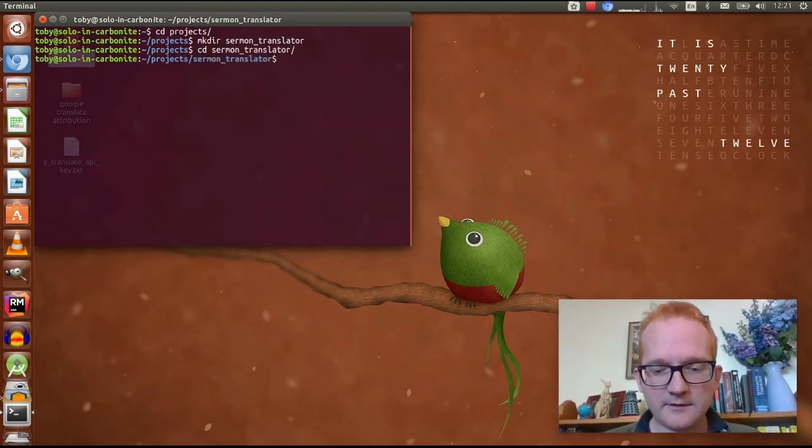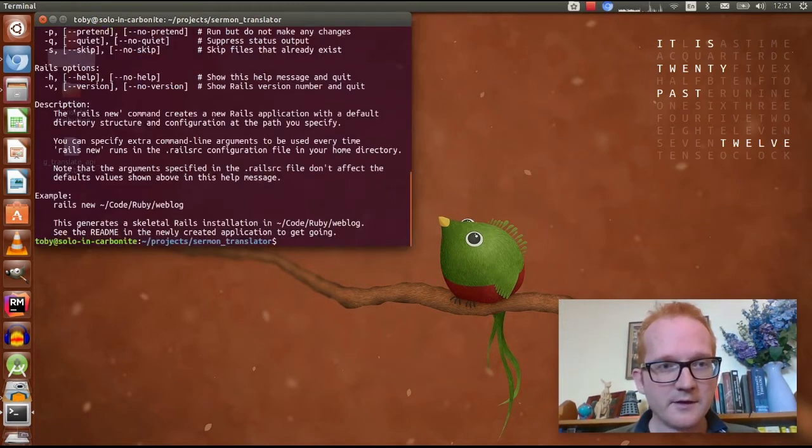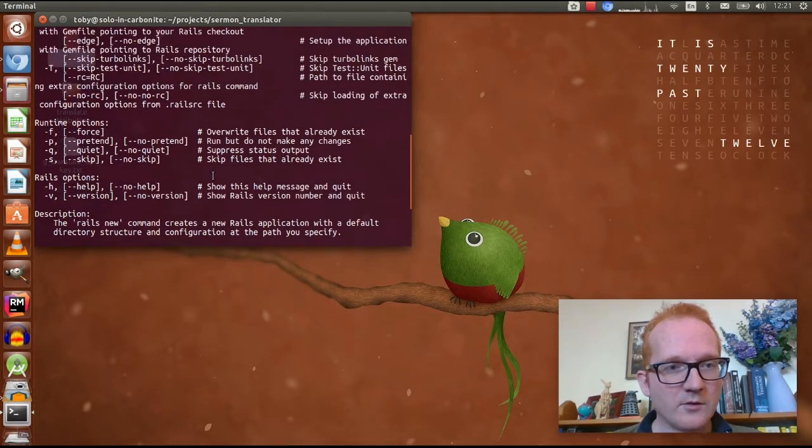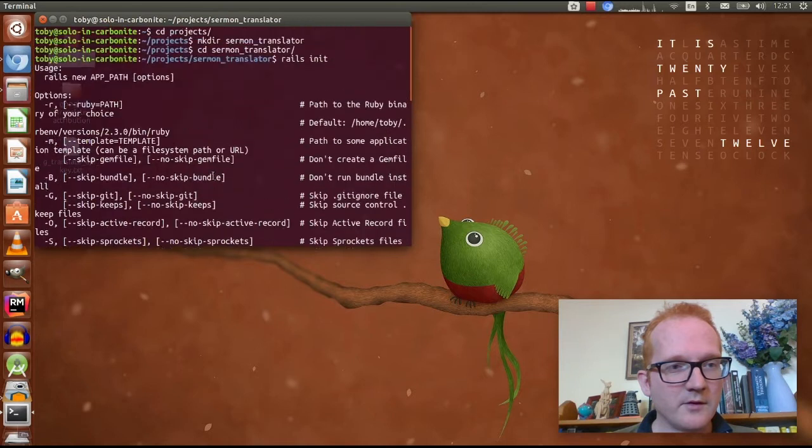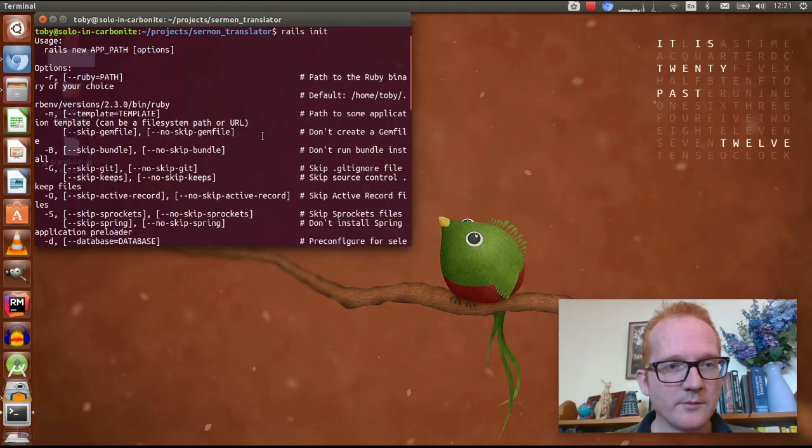And then I think now it's been a while since I've done this. Let's see if this works to initialize a Rails. No. Okay. I'm just going to show you what happens when I struggle through this. New, that's what we want.